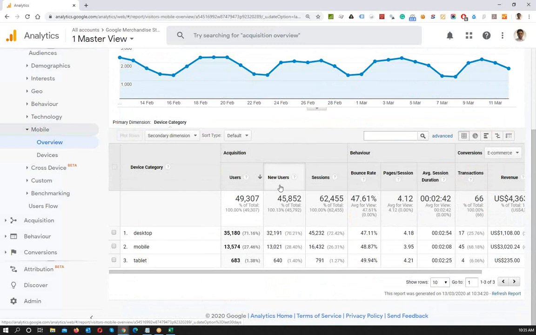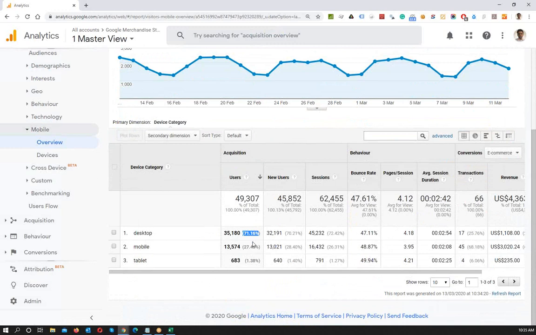I can see 71% of users are using desktop, 27% of them are using mobile, and tablet is minor at 1.38%.